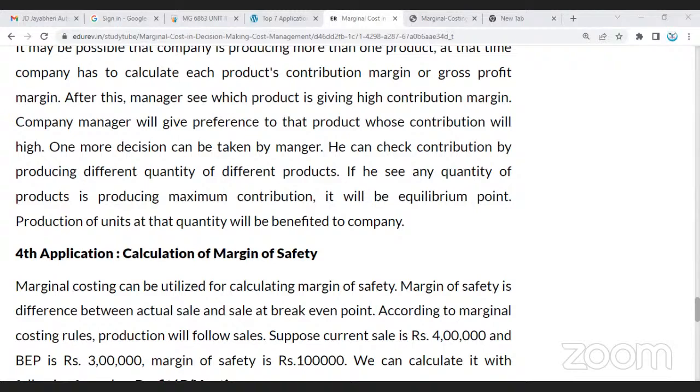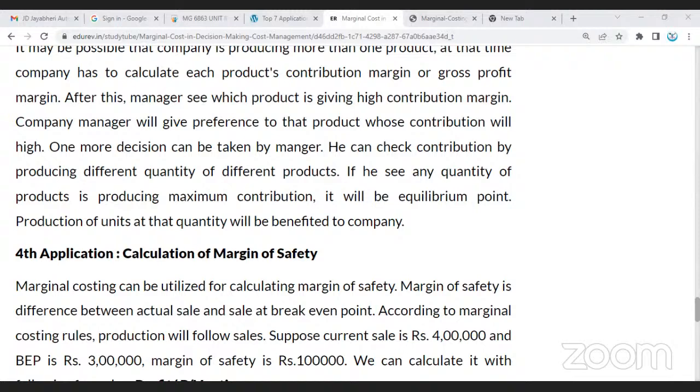So let us show the contribution of 4,000 units. The unit cost: the total is 40,000 rupees divided by the number of units, 1,000 units, which is 40 rupees. And 40 into 4,000 units is 1,60,000 rupees. The wages, 36,000 divided by 1,000 units, is 36 rupees, and the total cost is 76 rupees.